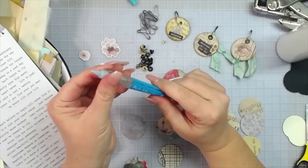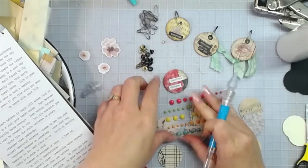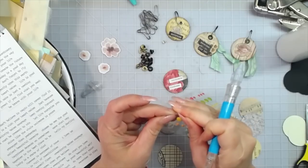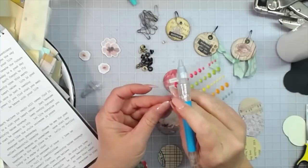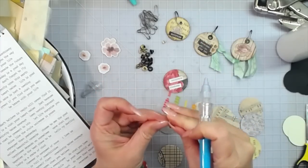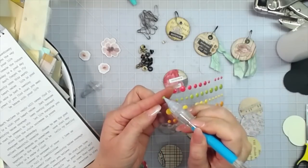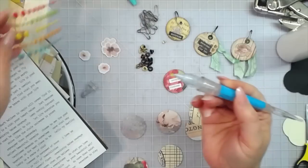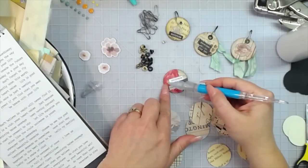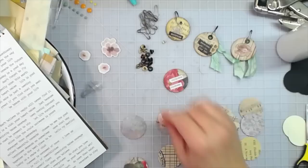This is a pick-me-up tool. We have these in the shop. They have a little bit of like clay, sticky clay there. And if you have tiny little pieces of stuff that you want to use, see now that enamel dot, the sticky come off of it. So let's get another one. There we go. So now you've got this little enamel dot and it's not cooperating with you. You want it to go somewhere. So see, you pick it up with your pick-me-up tool and you place it wherever you want to place it. I'm just going to put one right there.